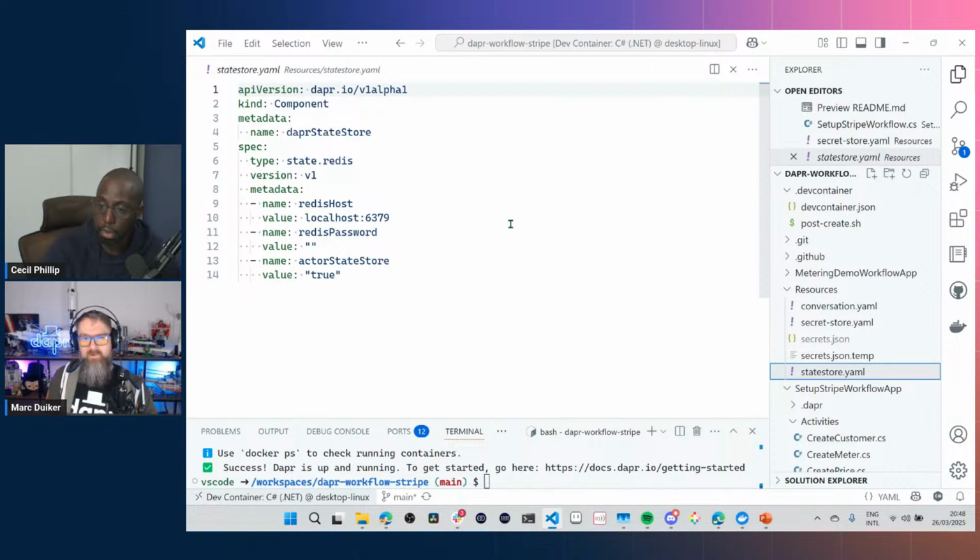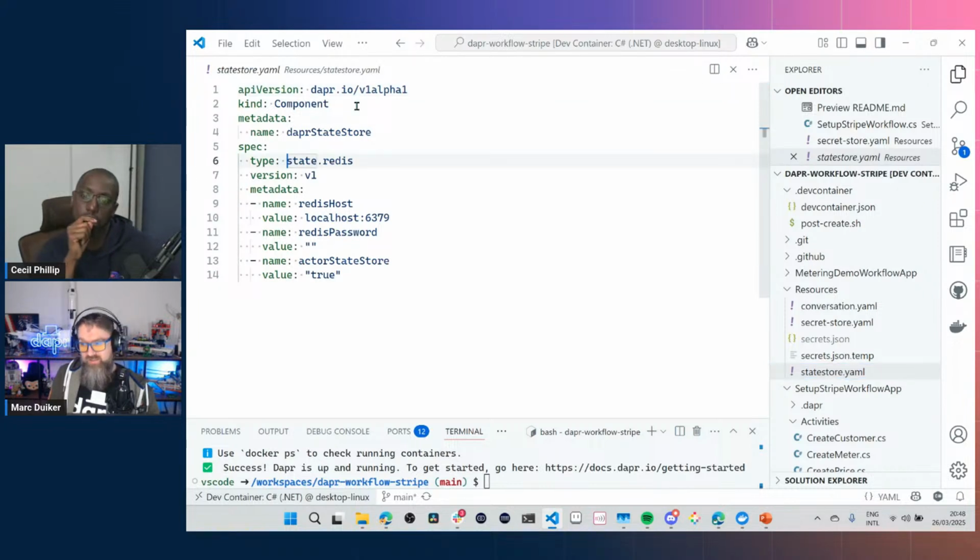Gotcha. Okay. Yeah, and for instance, we call these component files because the infrastructure resources in Dapr terms are called components, and this is then a component file for state.redis, because when you use Dapr locally and you install the Dapr CLI, you also get a container that runs Redis. So by default, use the Redis key value state store for anything that's local with state. And that just points to a locally running container.